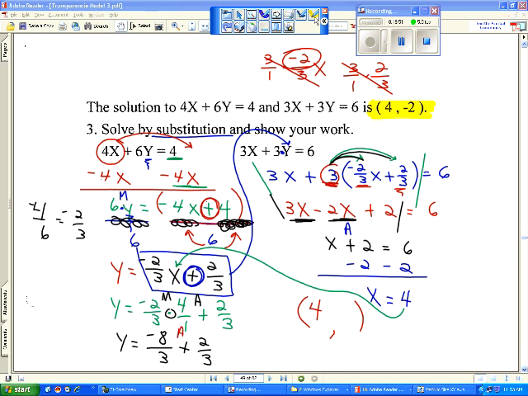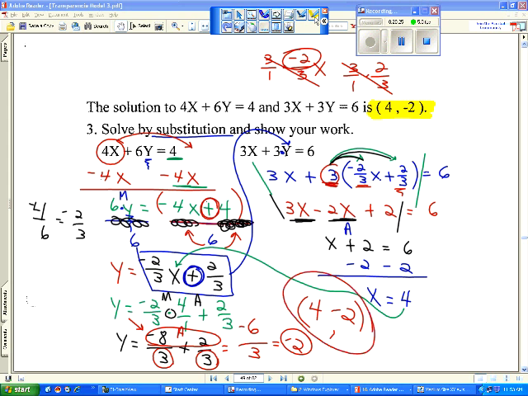To add or subtract, the names have to be the same. In algebra, we call them like terms. With fractions, we say that we need a common denominator. We have a common denominator. When you add or subtract, the name stays the same, thirds. So we add the numerators using sign rules. When you add or subtract with different signs, use the sign of the larger, there were more negatives. Negative 6 divided by 3 is negative 2, so my y is negative 2. My solution is the ordered pair 4, negative 2.